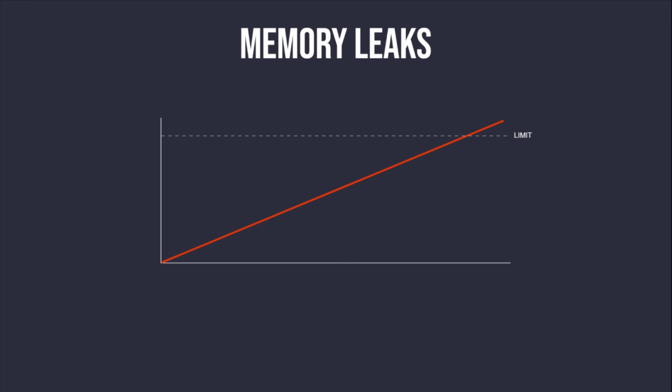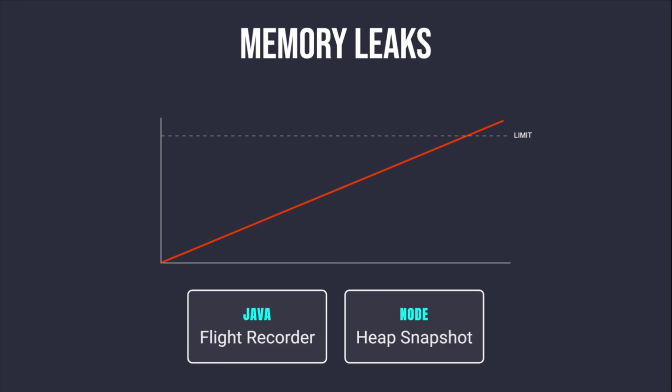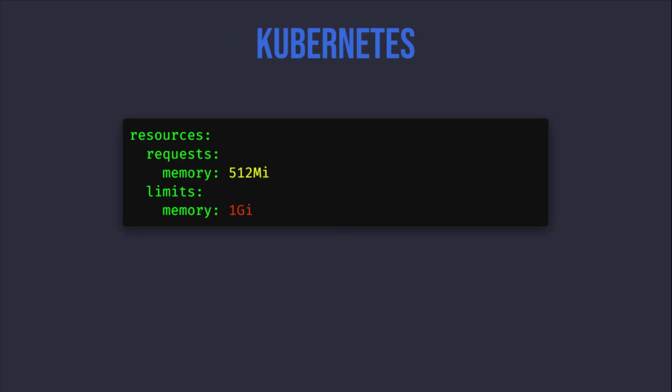If increasing limits only delays the 137 exit, the root cause is likely a memory leak within the application code. Implement continuous profiling. Tools like Java Flight Recorder for Java applications or heap snapshots in Node.js are essential. Capture memory usage over time under typical load conditions. Look for objects that are allocated but never released, leading to a steady, non-decreasing memory footprint that eventually breaches the cgroup limit. Address the leak by optimizing object lifecycle management or correcting reference retention, rather than masking the issue with larger container limits. Profiling provides the only verifiable path to long-term stability.